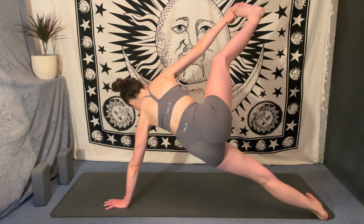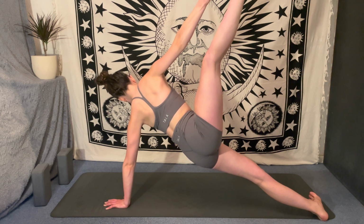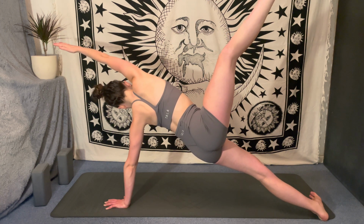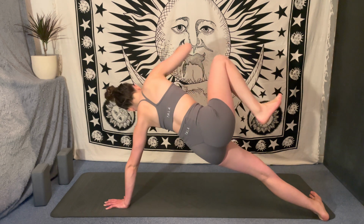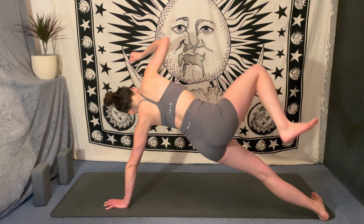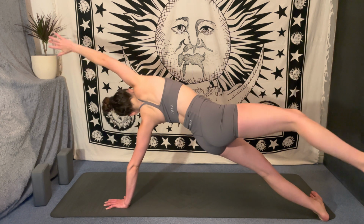Weight is on the left hand and the left leg. Fingers interlaced around that right big toe. And now can you let go of the grip on the toe and keep the leg just as lifted? Hold, hold, hold, and then tap elbow to knee. Extend, elbow to knee for 4, 3, 2, 1.